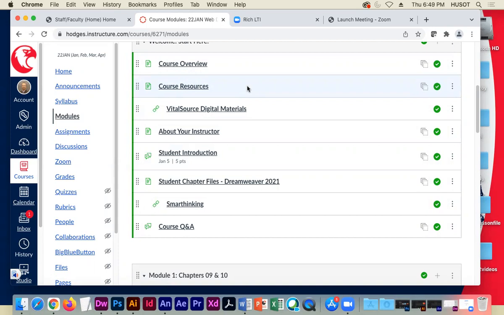If you have any of those editions, it's okay to use that versus the 2021. Just know that the student chapter files, which I attached here, are specific to the 2021 book. So if you have an edition for 2020 or 2019, you will need to go to peachpit.com/register, register your ISBN number, and download your student chapter files.